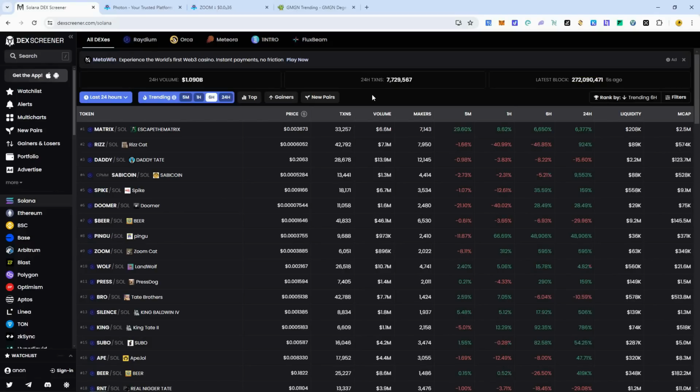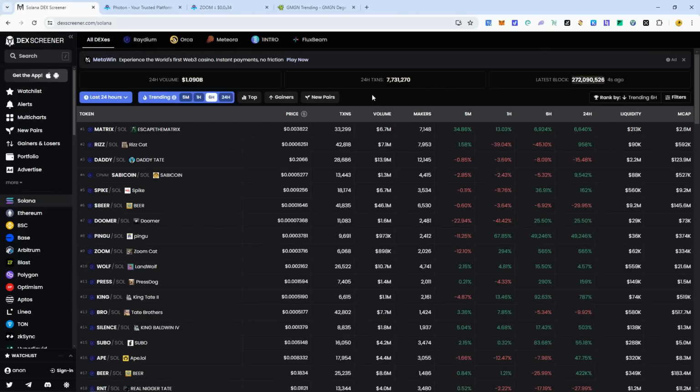And that's why for me, I prefer the second method, which is just finding the traders that are profitable trading these meme coins and that can find the gems for you and just copy their trades. That's what we have been doing lately here on this channel, and I teach you guys how to find these wallets and how to find these profitable meme coin traders, what to look for, what not to look for, and how to be successful doing it.